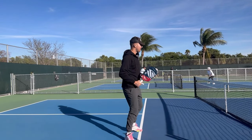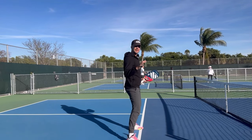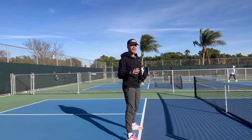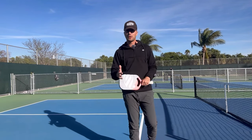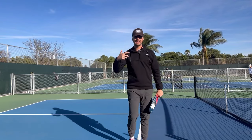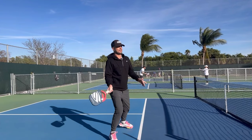But if I stay in my legs, I get my weight low, I drop my center of gravity. Now, if you push me, I am not going anywhere. A lot of players take unnecessary steps, and maybe they're not taking one, but they're taking 10 when they should be taking 9 or 8 or 7 or 6. It's because they're standing straight up and they're going to hit.